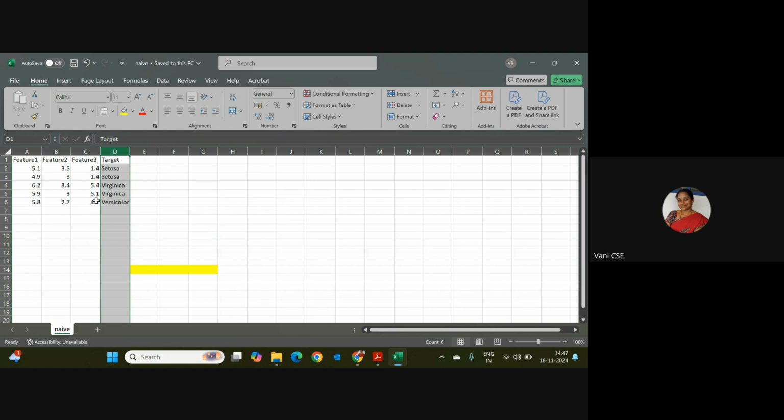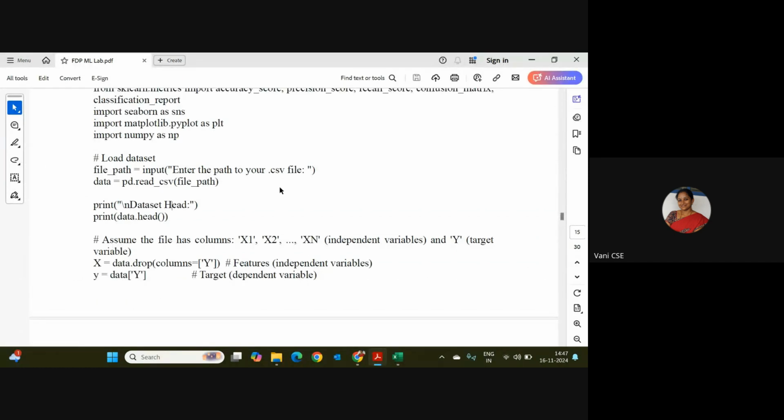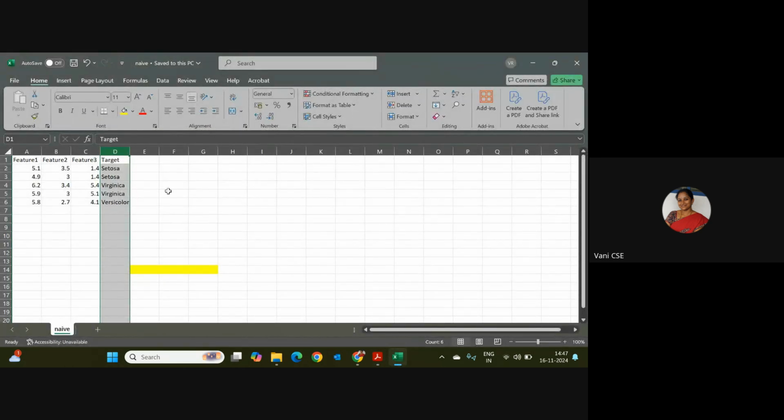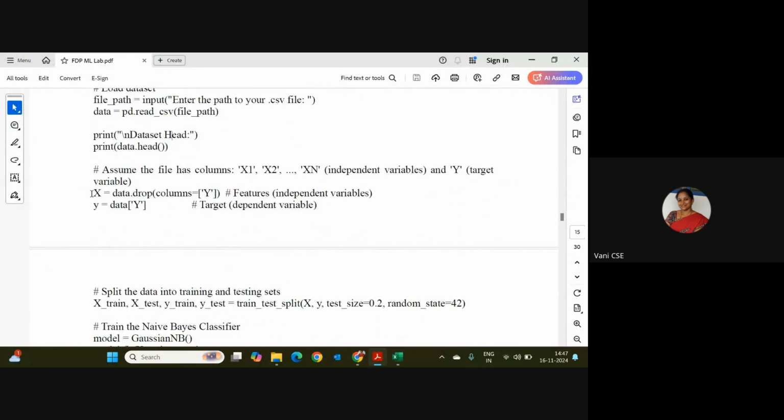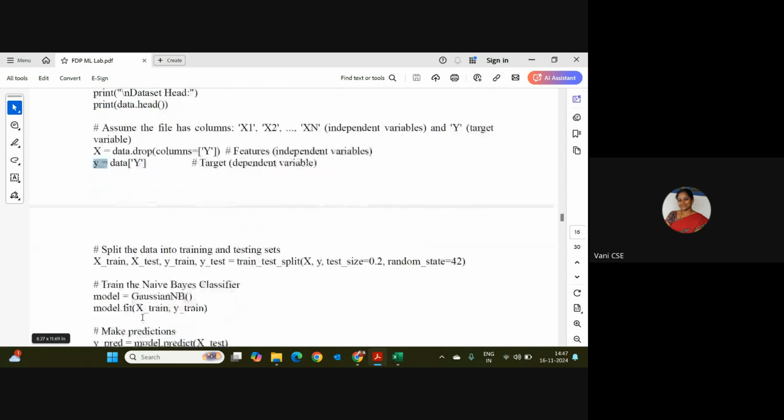One beauty about this machine learning model is, if you have created your model only once, you can give any data set as your input. This time I can give this naive.csv as an input. Some other real-time data set I can also download from the internet, from Kaggle, from a free repository, and give that as an input to my model so that my model may run. That is also possible. So I have to give this as an input and drop the last column. The remaining columns are the independent variables and the last column will be taken as the dependent variable.